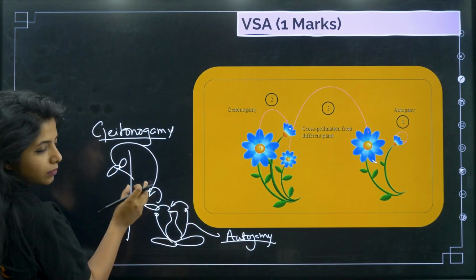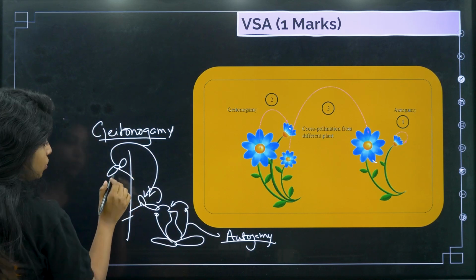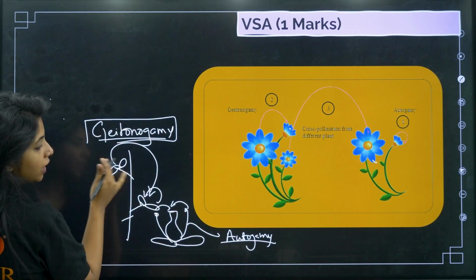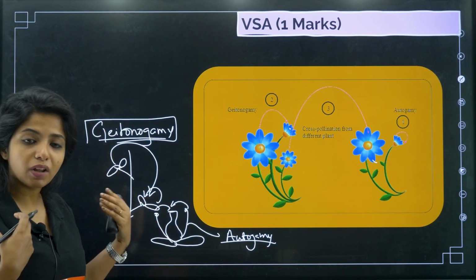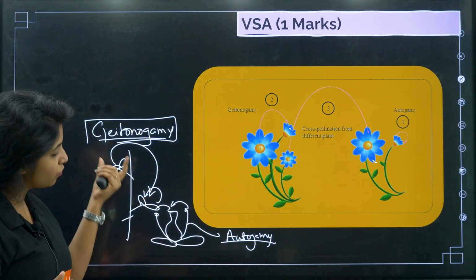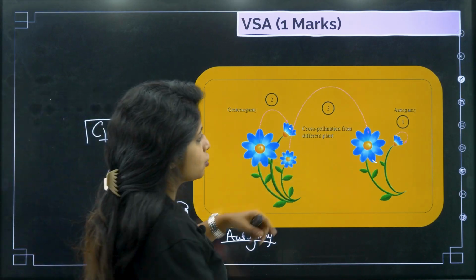But over here, at least they are fertilizing different flowers. So this is known as geitonogamy. Genetically, both of them will be producing similar things only. Genetically, the product that will be produced will be similar because it's from the same plant anyway. So this is autogamy, this is geitonogamy. If you want a clear picture, look over here.